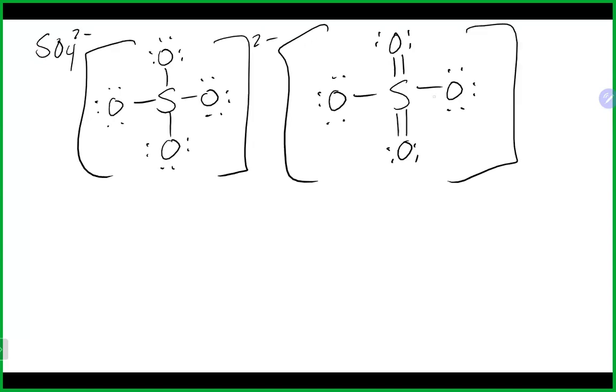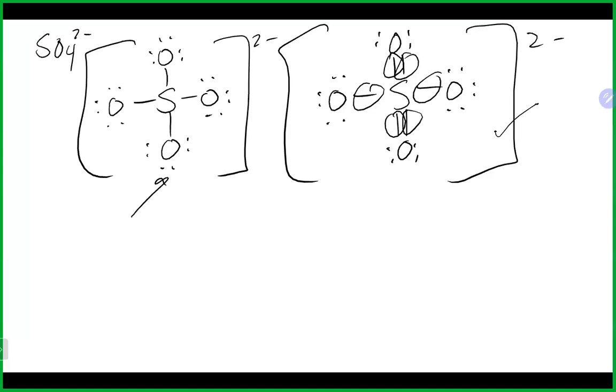And what we see here is 2, 4, 6, 8, 10, and 12 electrons around it, and it's actually perfectly good. Believe it or not, in this particular case, for reasons we don't talk about in this class, like formal charge, this is actually the better picture than this one. But that's not always the case, and we won't talk about how you determine that in this class, but you will in 1A.